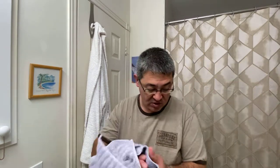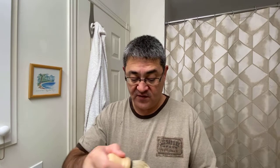Okay, so towel. Yeah, this is Shave Chaser. It's a very, very soft soap. I'm going to use my Omega boar brush. This soap is too dang slick. I get a little bit, and it doesn't take much because the soap is very soft. Remember there's already a little bit of a layer there, and I've had that on my face for probably about 5 minutes.